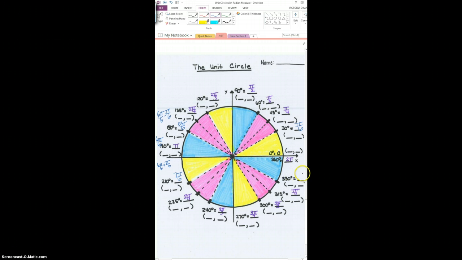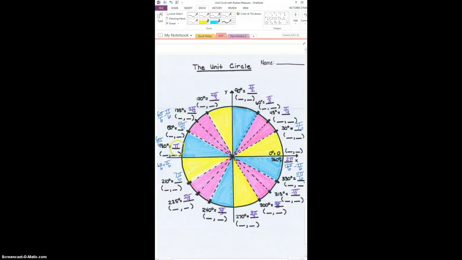So there's only one more angle that we need to fill in, which is 330 degrees. So 2 pi is 12 pi over 6. Then we're backing up, so we're going to subtract pi over 6, and that will give us 11 pi over 6. Okay. So again, when you start with this, you want to start with your quadrantal angles.